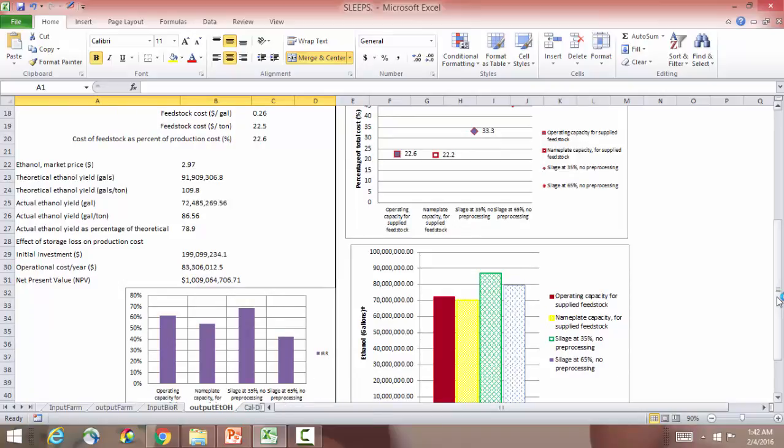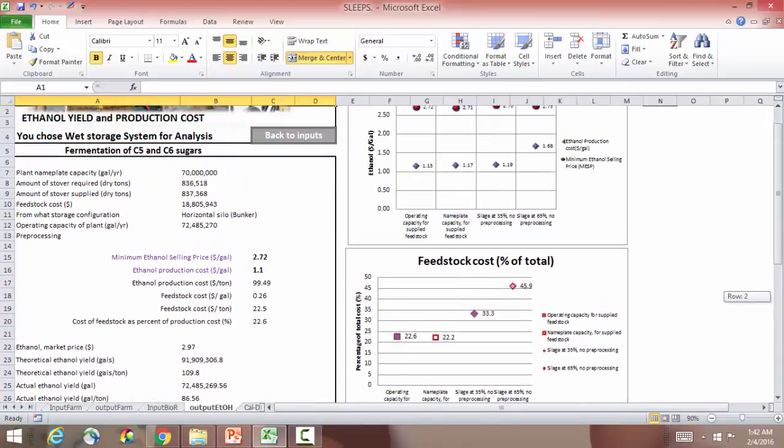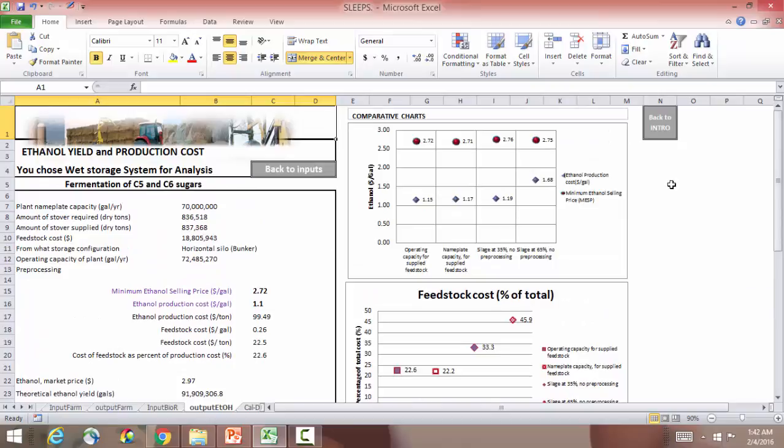Again, just as with the first part, in the second part we compare with wet storage system. So we compare with wet storage system at 35 and 65 moisture, and then you have your nameplate capacity, assuming you produce at nameplate capacity, and your actual operating capacity.